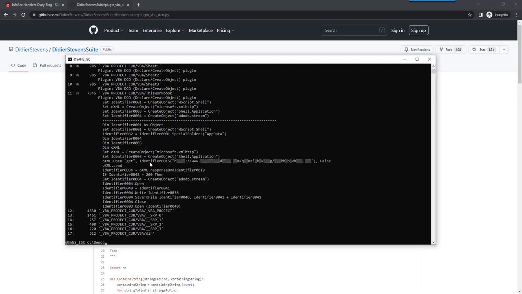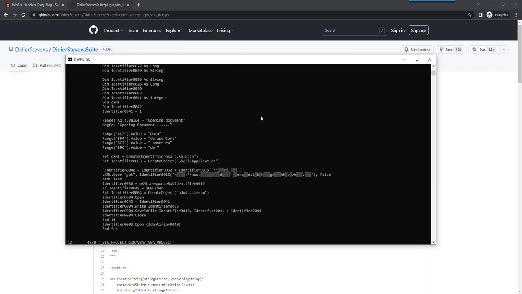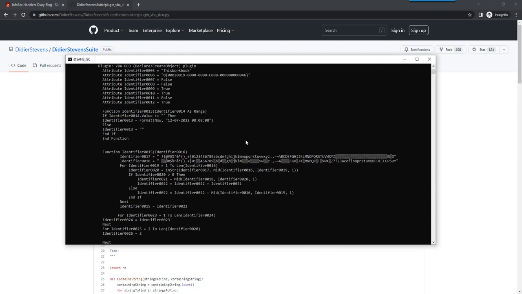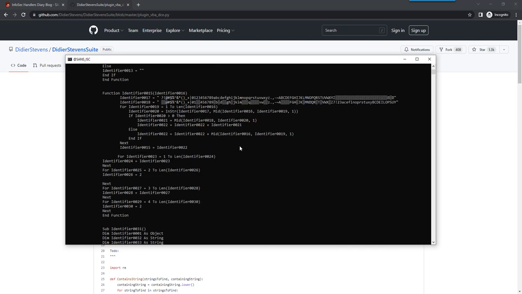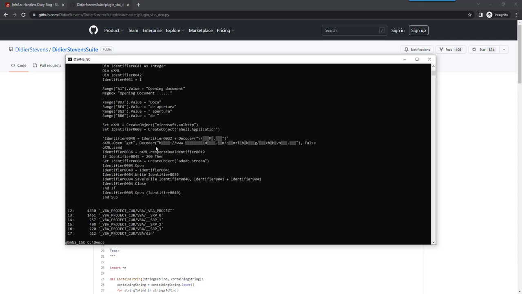So here now we see identifier 15, and this is a URL that we cannot read. It's also with non-printable characters. And it is passed to a function, identifier 15. So I'm going to add another option, option A, all. When you do that together with option generalize, you will have all the code that is displayed. So not only the one with create object and identifiers that are known, but all the code. And here we see identifier 15 again. That is the function that does the decoding. So let me do another search and replace with identifier 15, and I'm going to call this decoder. That is a decoder function. Okay, so here you have decoder. Also here, so to create a kind of file name, they also use the decoder, and for the URL also the decoder.